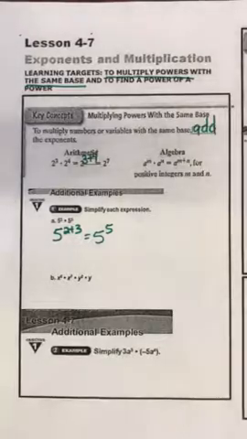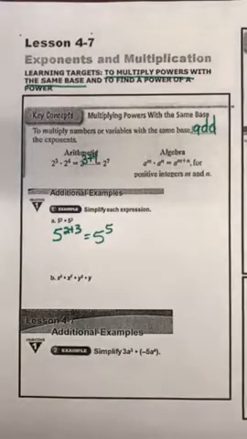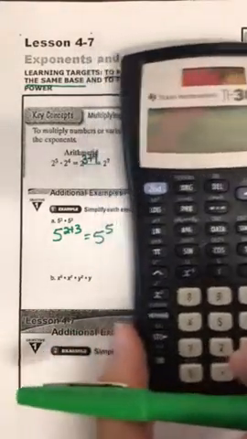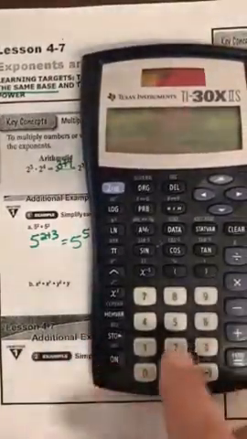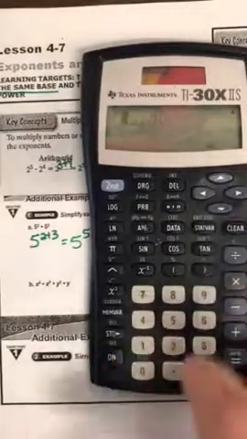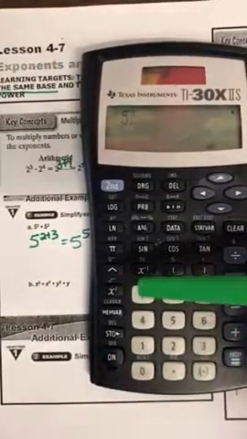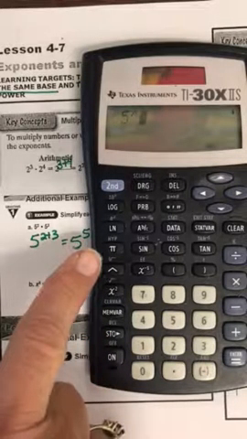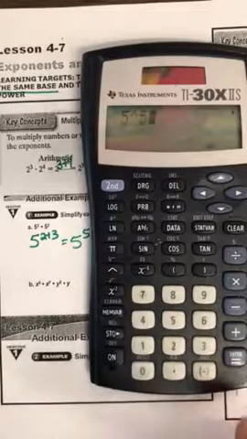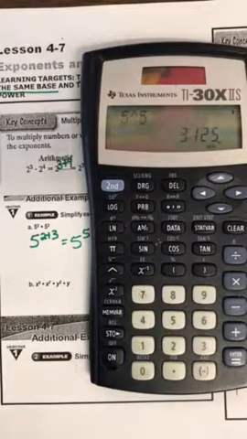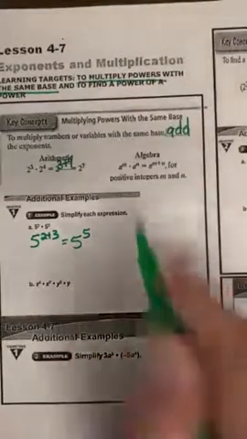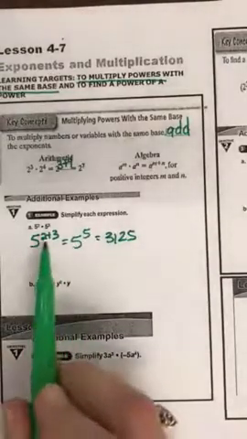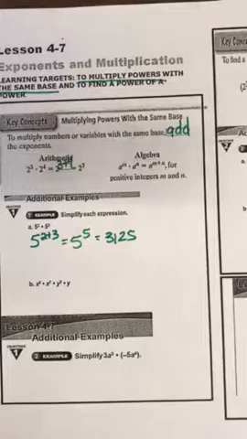Now many times you have to go a little bit further with this as well, and so if you plug this in your calculator, we're doing 5 to the 5th power. Make sure it's on, press 5, the caret key is right here, that up arrow, to the 5th power, and then press equals, and you get 3,125. But you must show first how you combined to get the common exponent there.